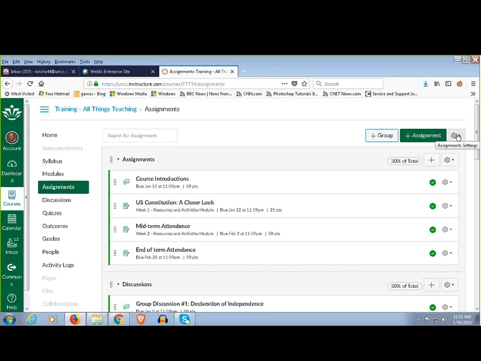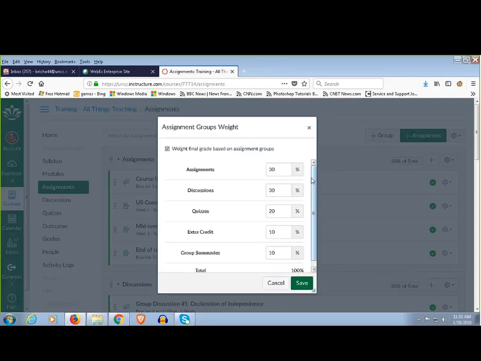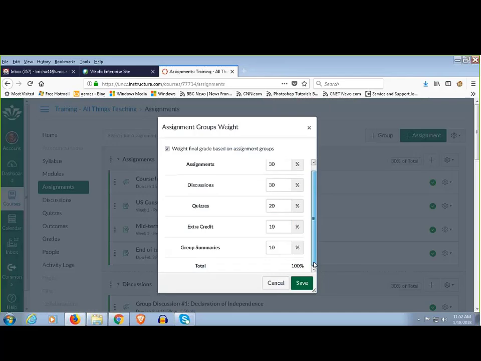Remember that the gear icon is your friend. I clicked on the gear icon for the assignments, clicked on this link called Assignment Groups Weight, check this box. The default is looking like this, so I check that box. All my groups appear, and I simply type the percentages as created within the syllabus, and then I click Save.